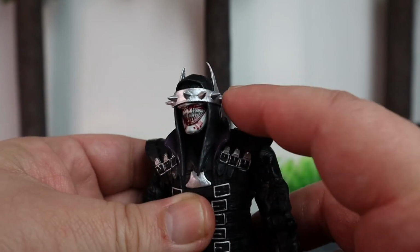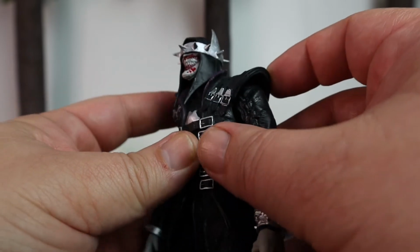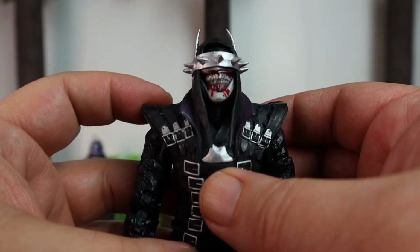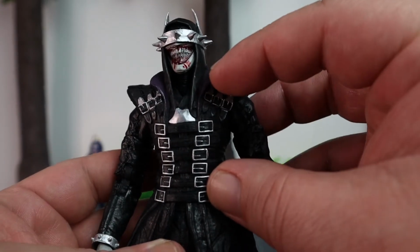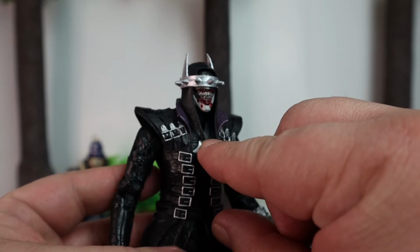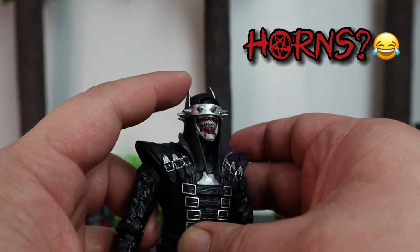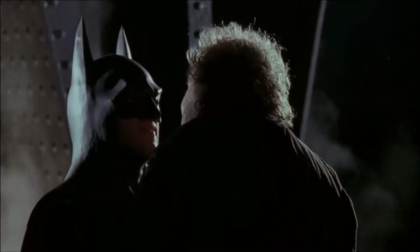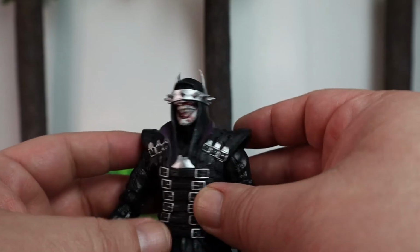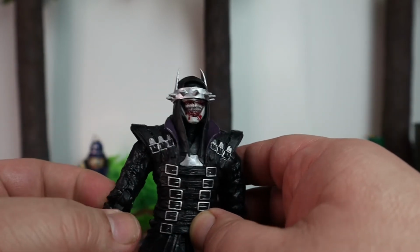Again, a bit sharp, so be careful when handling it. But I love every bit of it. Again, just look at those teeth. And also part of his face, you see this hood on him that just adds to the detail on his head sculpt. And of course, the bat horns, or bat ears, I should say, still depicting that he's Batman. I'm Batman. And again, that crown around covering his eyes makes him look very evil.